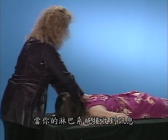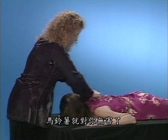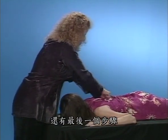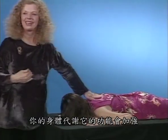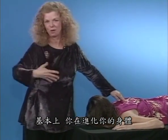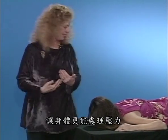And when your lymph system begins to take in the information that the potato is not bad for you, it's just one more step in blowing the charge on your body thinking that this is an allergen. And your body begins more and more to metabolize it, and in essence, you are evolving your body to be able to handle the stresses.